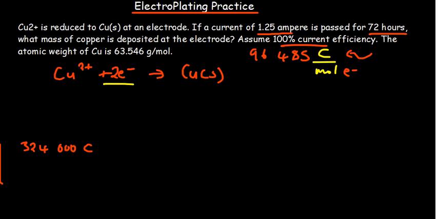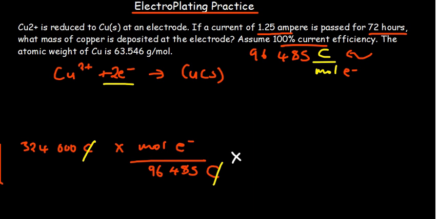Okay, so obviously we expect that the coulomb is on top for Faraday's constant, so it has to go down. So the mole of electron will go on top, so more like we are dividing, right? So the mole of electron on top, and then we have Faraday's constant on the bottom. So that is coulombs. So we can cancel those units already. The coulombs have gone away. Now we need to cancel out the mole of electron. How do we handle that?